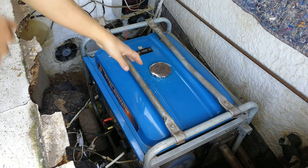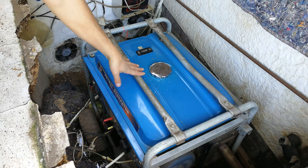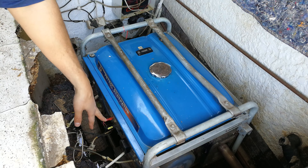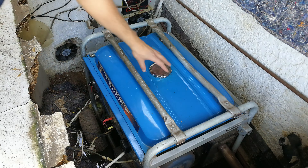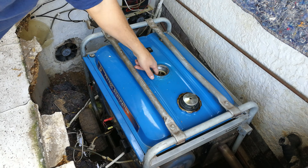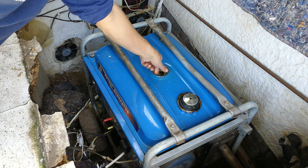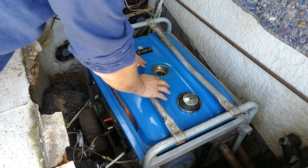In this video we're going to demonstrate how to fill up a petrol generator. Make sure everything is off — the circuit breaker down, switch off. You open it here on the top and you will see there is a filler space. There is a filter; you don't take the filter out. If there is any grime in the filter, you can take it out just to clean it, but usually you leave that in.